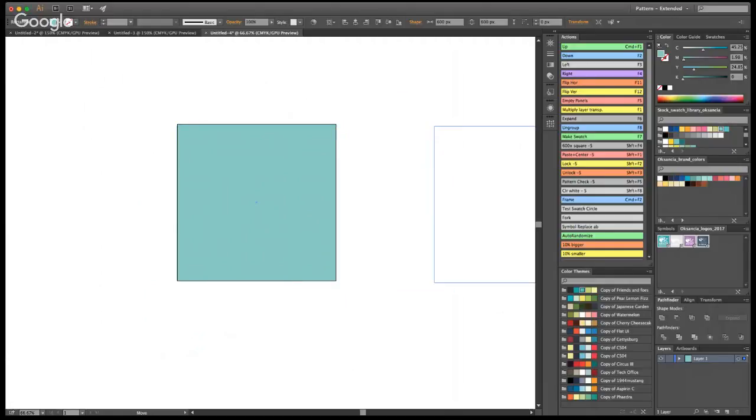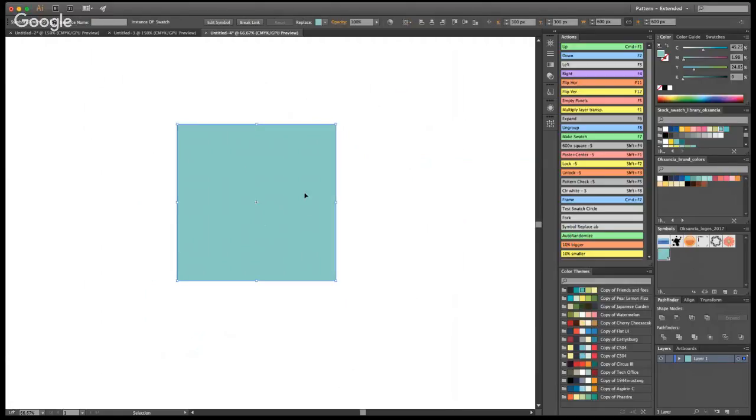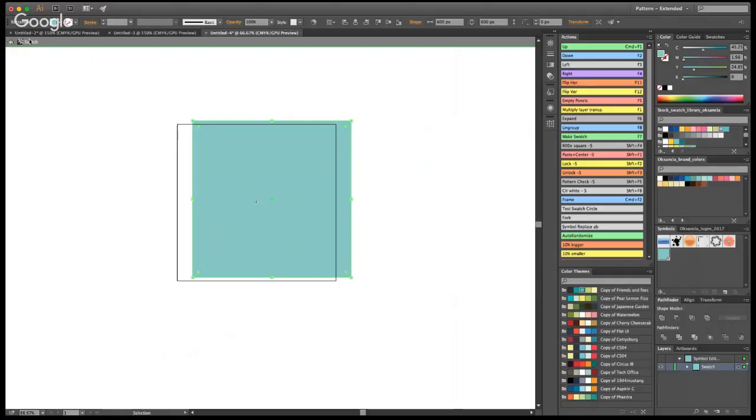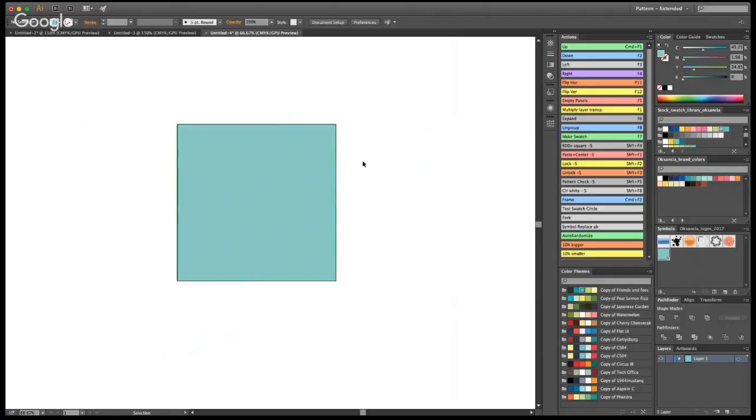Let's click on it and drag it into the symbols panel. Oh, sorry. Actually I have to have the symbols panel enabled first. Click and drag and drop on the symbol panel. Let's call it swatch symbol. Okay, let's keep everything the same. So now the same rectangle is actually a symbol. If we double click on it, we can see that it says swatch, so it's a symbol.